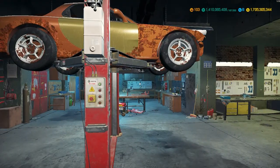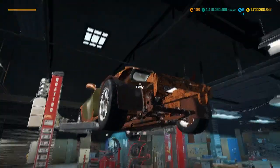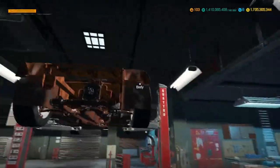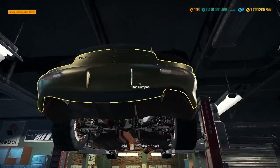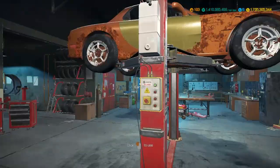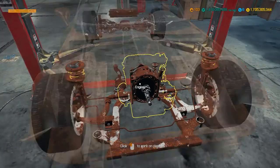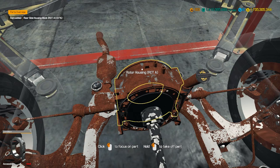I tell you what, guys, when we get this car apart, I will pick you guys back up. I want this to be a very speedy episode. And then after I get the whole car taken apart, I will pick you guys up and then we can start putting it back together. This is definitely going to be one unique build, considering the fact that it's not even really muscle. It's just more of like a parking space filler. So, alright, I will pick you guys up when I am done.